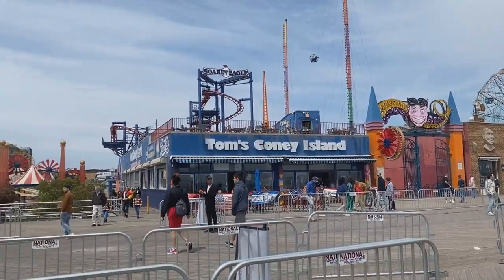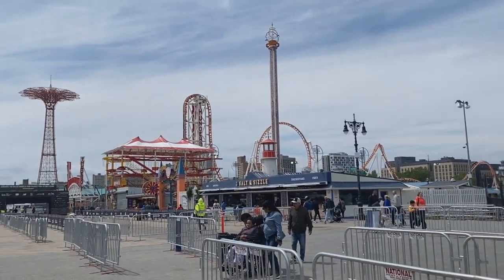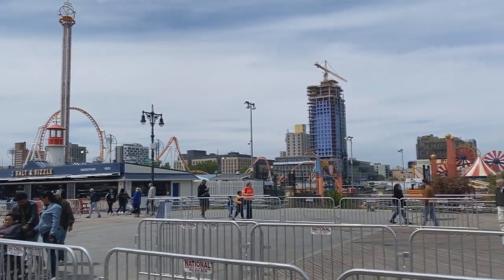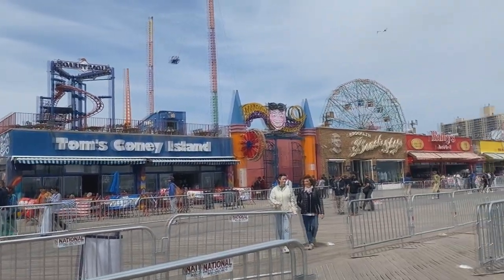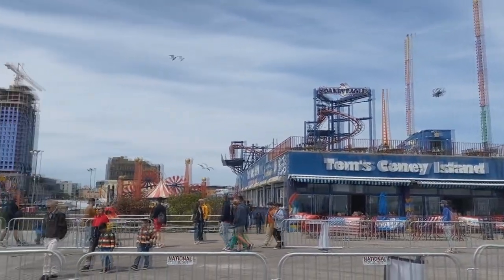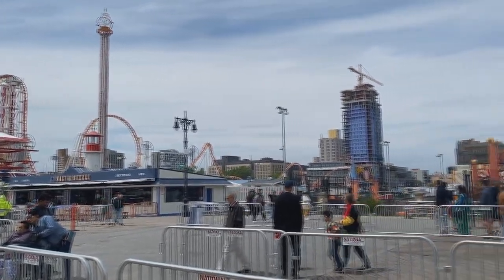Well guys, I think that is just about going to do it from a park that I'm honestly really sad to leave. This is my first beachfront park since Family Kingdom in South Carolina, and while I might like Swamp Fox more than Coney Island Cyclone, this park is something really special, and I really hope to get back here one day. But wow, I really enjoyed my time here a lot more than I thought I would.